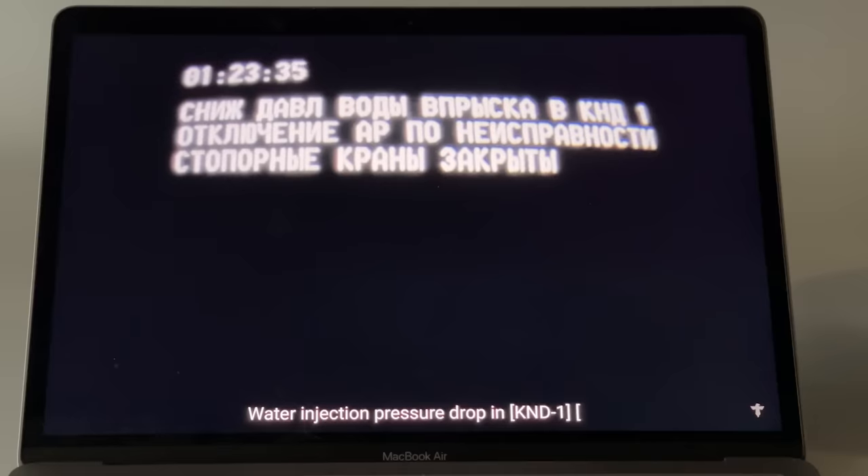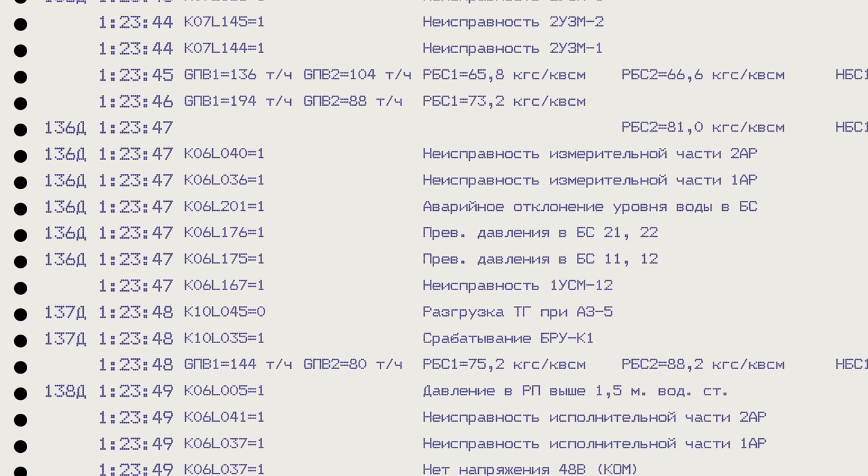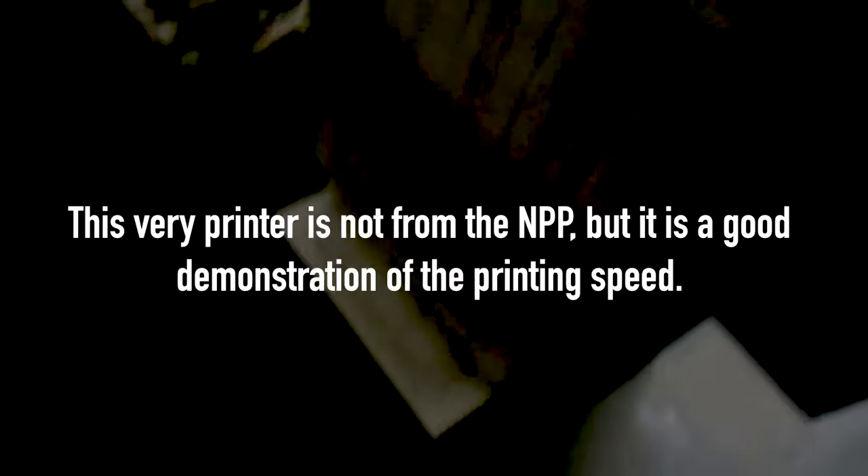Did you notice something? There are no computer monitors — no CRT displays. Nevertheless, it's possible to find on YouTube a video called something like 'Last Signals of Unit 4' featuring a wannabe DREG output, and it has two million views. The video is beautifully made and emotive, but in reality all that looked pretty much different — because the original SCALA system didn't have any monitors and all information was printed. There were two large-format printer units: one for displaying the most important parameters, and another to quickly record deviations for use in analyzing emergency situations.